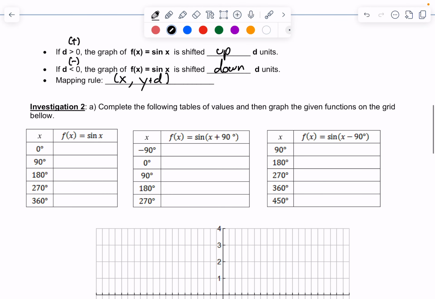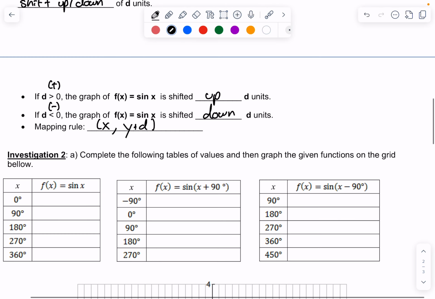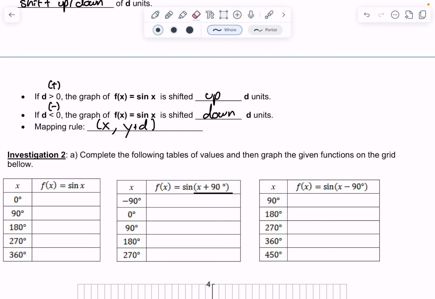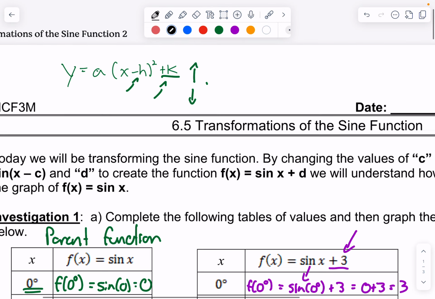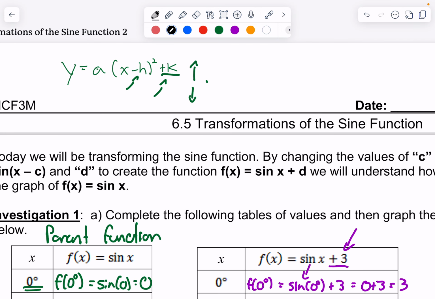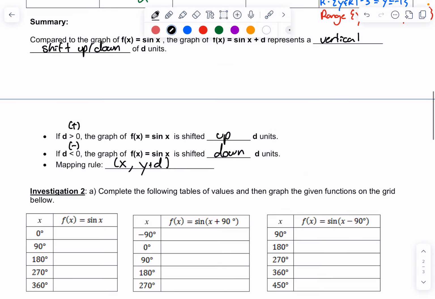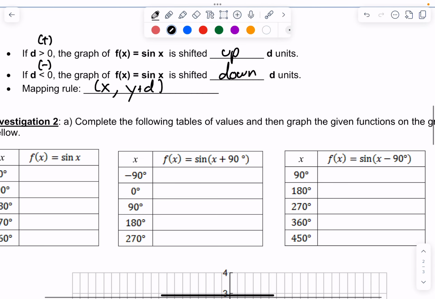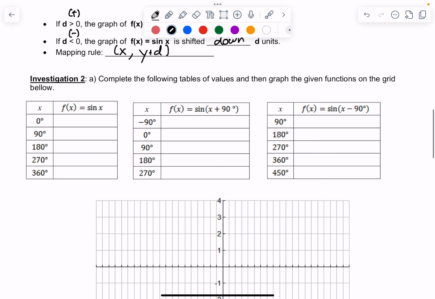So in contrast, let's go back to the analogy I put in the beginning. Notice how we're going to be dealing with these brackets now. Let's go back up to what I was saying at the beginning. In this one, remember what the h did, the thing that was inside the brackets. This was your horizontal shift. So let's see what happens when we're dealing with a different type of function. In this case, now we're dealing with trig functions instead of quadratics. So fill in your parent function again.